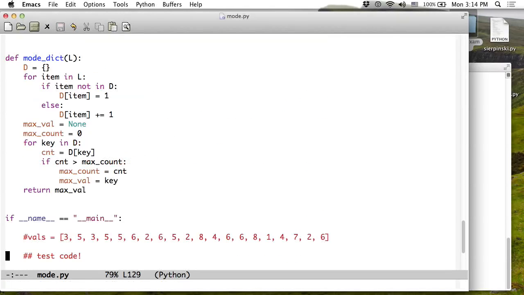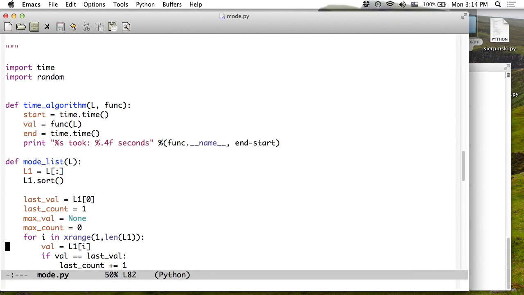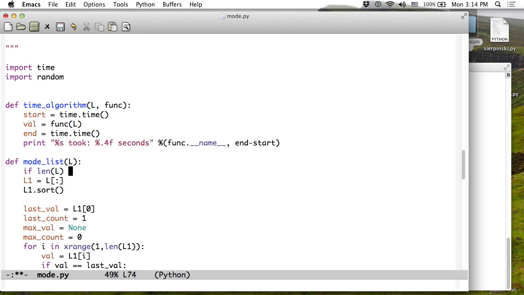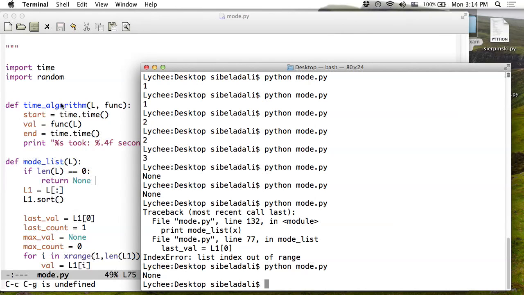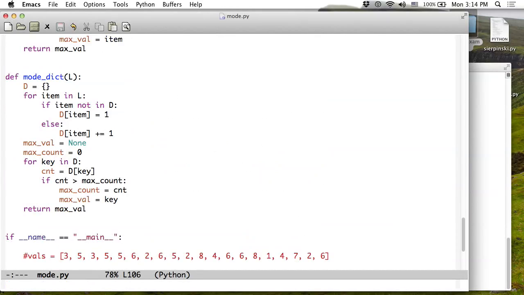That one fails, right? So you basically have to do something else here. If length of L is equal to 0, return. That's kind of a band-aid, but for now, at least it doesn't fail. So these are basically three separate ways to solve the same exact problem, but their complexity is different.